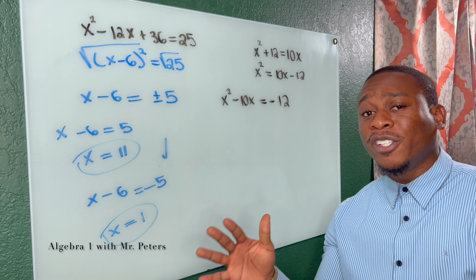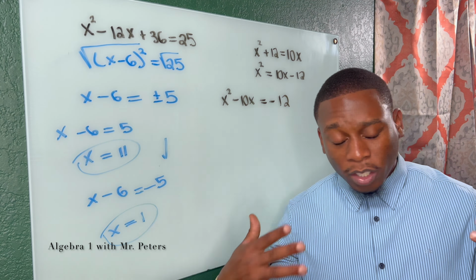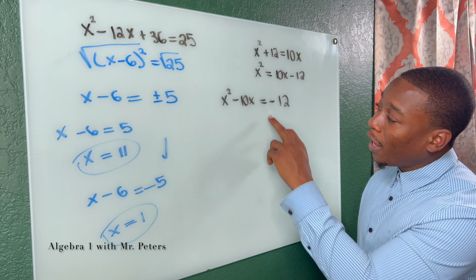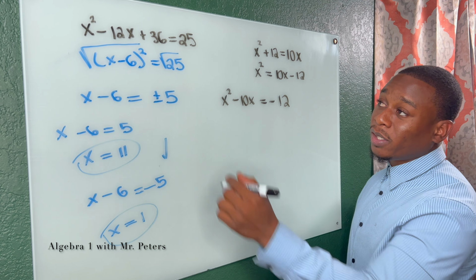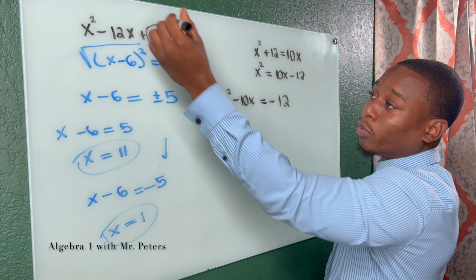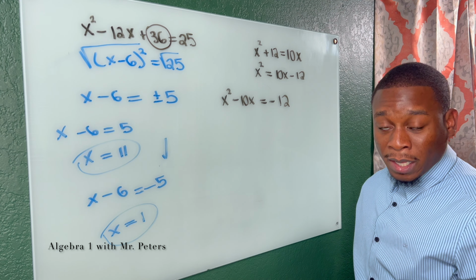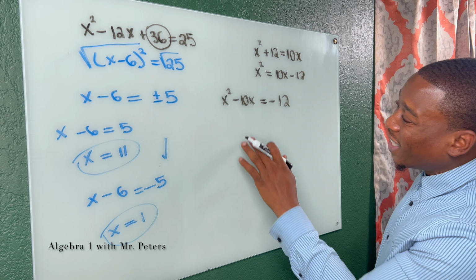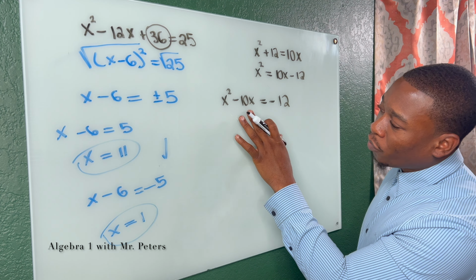Now, I really need you guys to make sure you're paying attention to this part because this is typically what we see with completing the square. We're going to have it in this version, right? And we are not going to have that C term, that last term that completes the square. So basically, we're not going to have this number. We have to figure it out. So this is how we do it. We take half of 10, right? That's 5. 5 squared is going to give me 25.